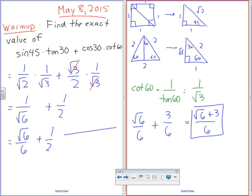Okay, now it's time to be brave. We've done this 3 days in a row, so now it's time to ask questions. Yes, ma'am. Where does the 3 come from? What, this one right here? Yeah. When you have over 6 and over 2, you're just finding a common denominator and adding them, right? So 1 over 2 is just the same as 3 over 6. You multiply the denominator 2 by 3, and multiply the numerator by 3, right? It's just like adding fractions.